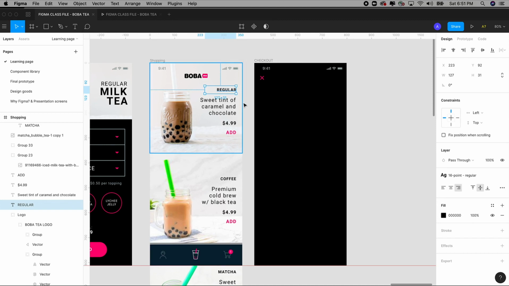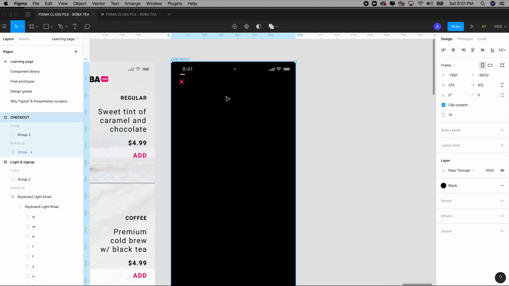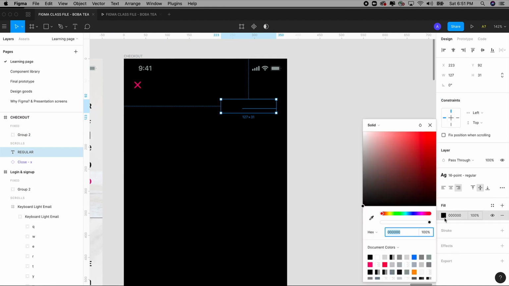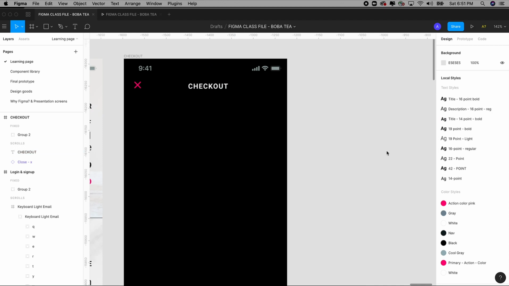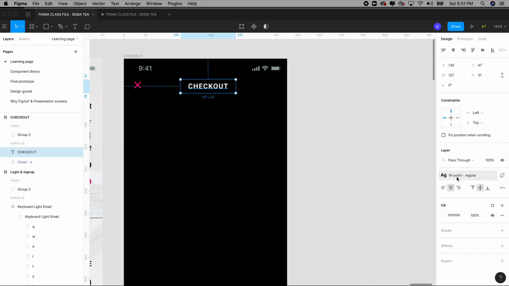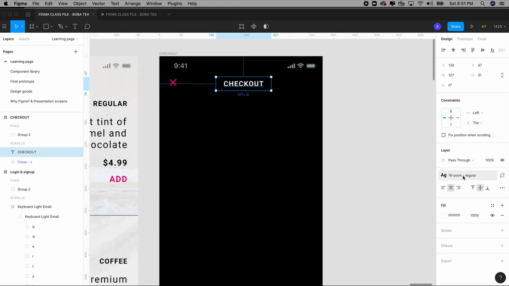So let's grab this regular font here. Let's just copy and paste it here. Let's make it white. Let's center it, and we'll put it here, call this checkout. All right, and this was already at a 16-point text style, so that's good.